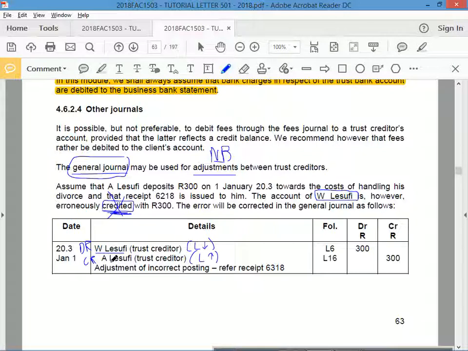Okay, so do you see how easy that is if you just apply the basics? It comes back down to those 6 rules. You just need to understand what you are dealing with. What am I dealing with here? A client. What represents the client's account? The trust creditor account, which is, in inverted commas, a liability. So the additional workings that I could add here are just that: the one liability goes down, the one liability goes up, and that's it. You're just treating it like any other account.